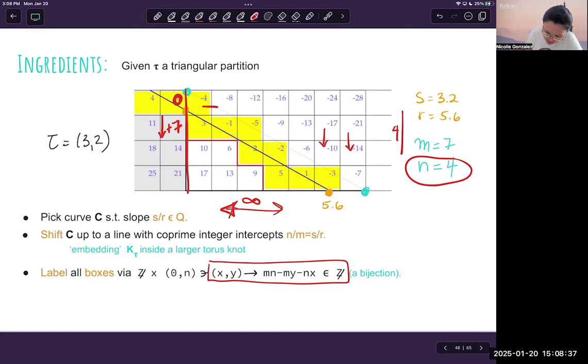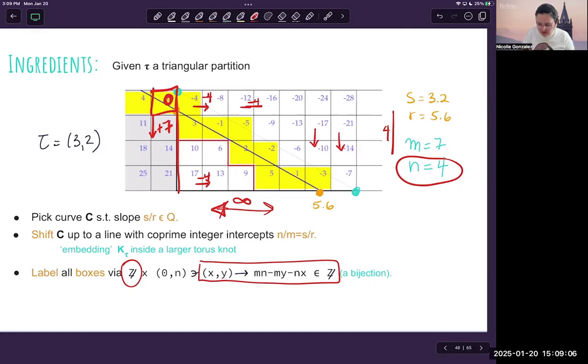So notice that as you go here, you move by -4. So this is a -4, and so on, right? These are all -4. So this allows you to label all the boxes as long as you start by labeling this topmost corner by 0. You label all the boxes according to this algorithm. And what that does is it gives you a bijection between the integers Z and every single box on that horizontal strip, because the integers are relatively prime.